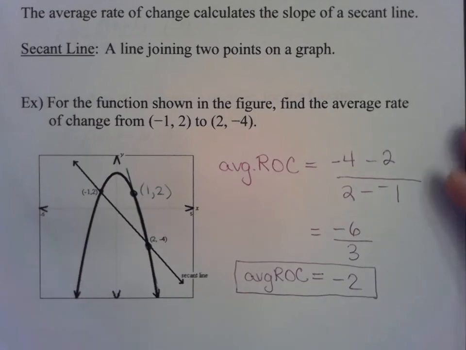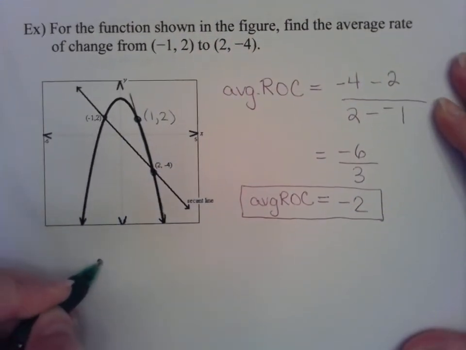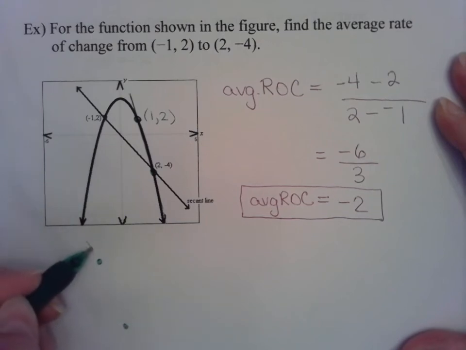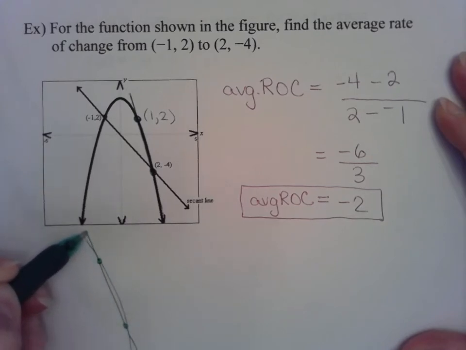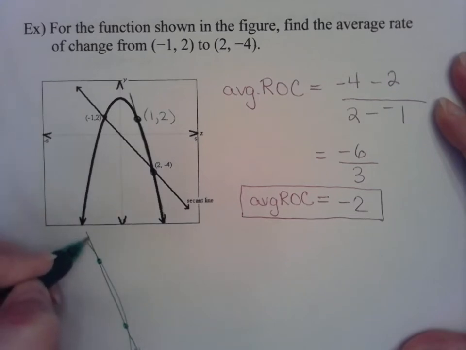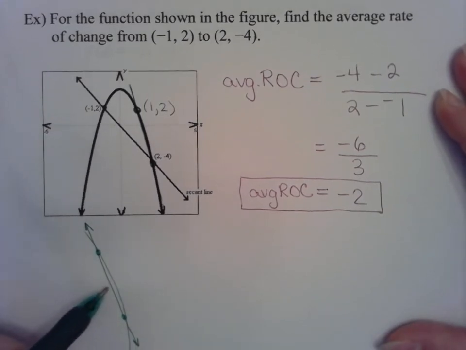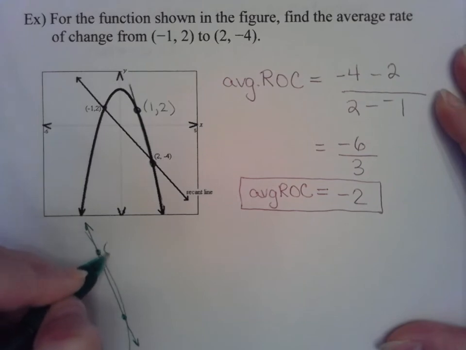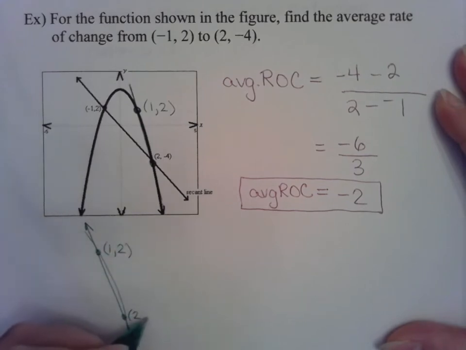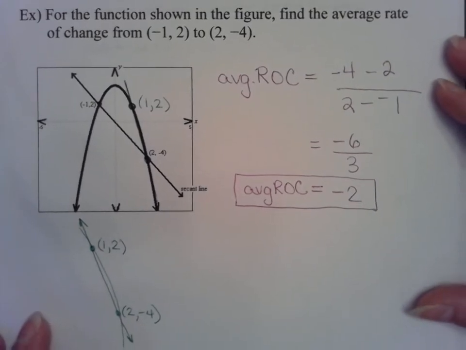If we were to blow it up, let me do that down here. If we were to blow it up, here's our 2 points, right? We have the curve, and then we have the secant line that is not curved, it's straight. So I'll put the arrows on the secant line, okay? So we have the secant line, and it's very close to this curve. So by calculating the slope of the line, I'm in a sense calculating an average for the slope of the curve kind of in between these 2 points. Let me label it. Okay, so that gives it maybe a little more context than the first original example.